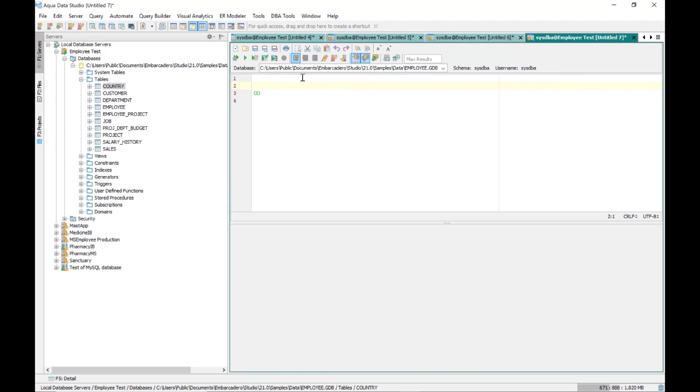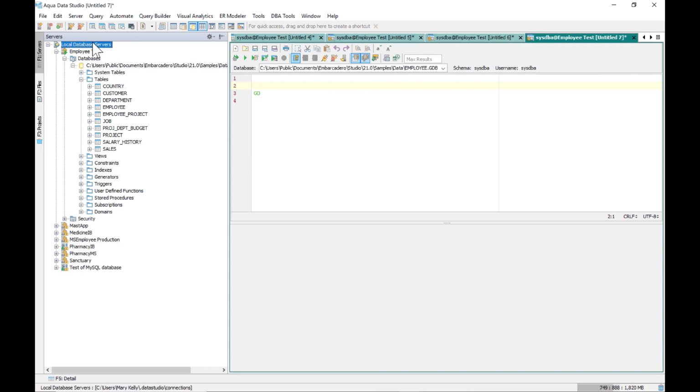Aqua Data Studio is a database IDE for anyone who wants to work with data, whether you're an application developer, a data analyst, DBA, or some combination mix of that. It's a productivity tool designed to provide you with the ability to develop, access, manage, and visually analyze data in a quick and easy to use environment. Now, for application developers, it contains a lot of features that are both new and also expand upon what we already see in RAD Studio. In this demo, we're going to focus on some of the higher level things, the ER modeling, query building, and data visualization aspects of ADS.